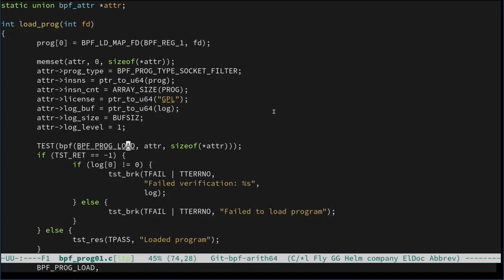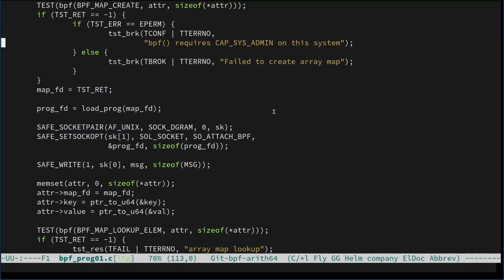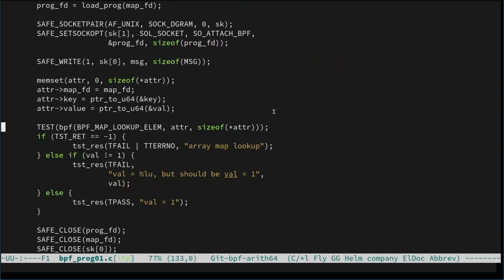Okay, so we load that maybe, and then once that has been loaded, we attach this program to a socket, and we send a packet on this socket which should activate the program, and then we check to see whether the map element has been accessed, whether the map element has been set to 1.